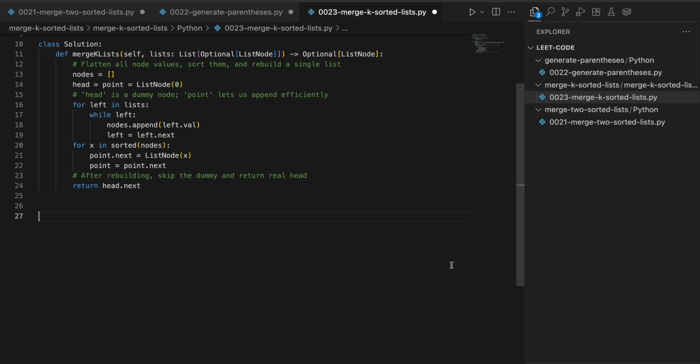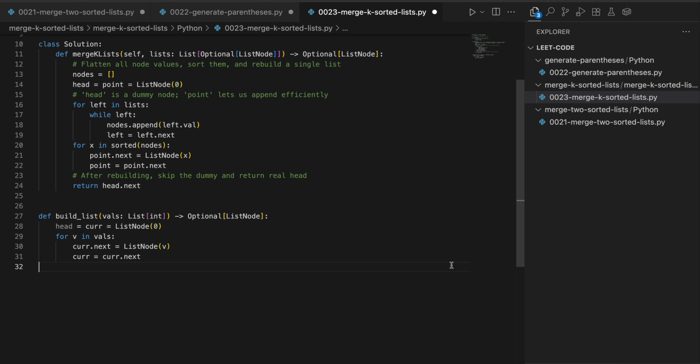For testing, let's add a helper to build a linked list from a Python list of integers. This builder creates nodes in sequence and returns the head of the constructed list.